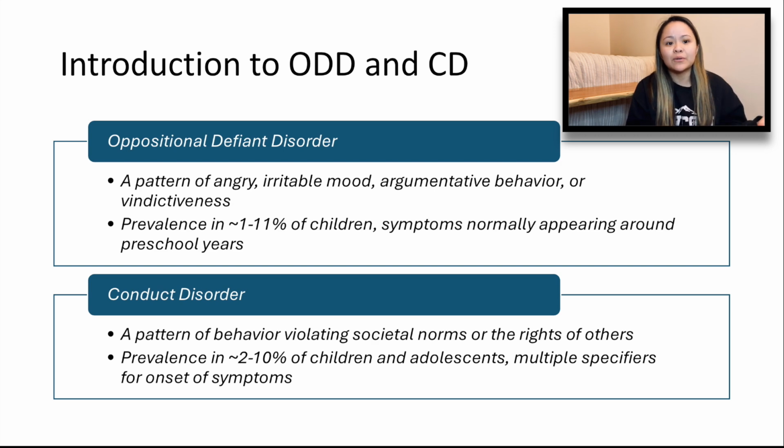So sometimes we are told, it's wrong to set fires, and we know as children that it's not right to play with fires, it's not right to set them, it's not right to harm other people, pushing or bullying or things like that. And for children and adolescents diagnosed with conduct disorder, they do everything that society tells them not to do, almost like it's some type of impulse for them. It is very important to have early recognition for effective treatment and intervention to prevent long-term consequences for these patients.